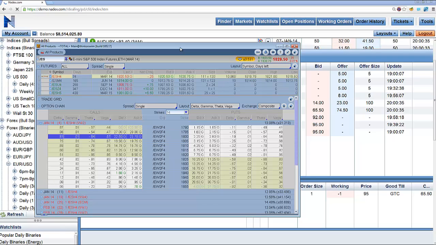So if the delta is 80 on that contract right there, the market moves $1, the option itself will move up 80 cents in value. Let's say the gamma is 10. Then after the market moves up $1, now the delta will be 90 because it will add that gamma of 10 to the delta. So the delta was 80, the gamma of 10, now the delta is 90. And that gamma gets bigger and bigger the closer you get to expiration to drive the price to 0 or 100.